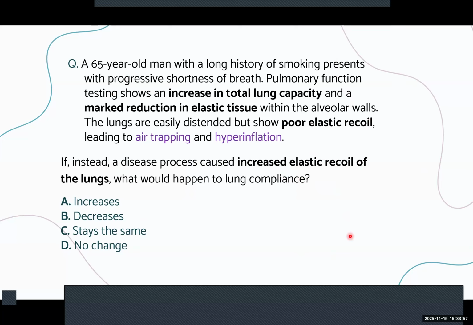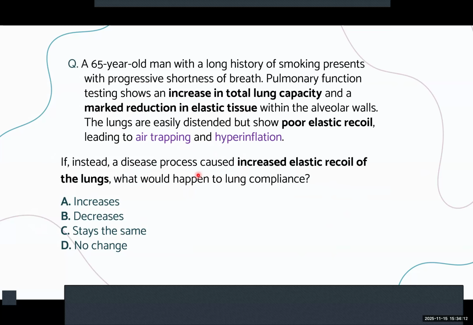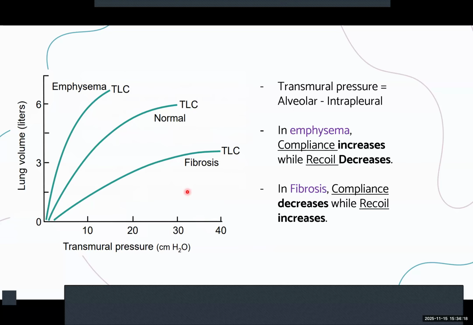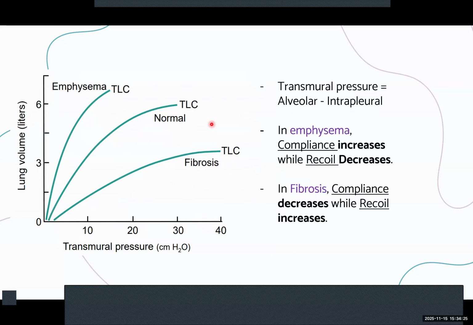So in this question, they're asking about restrictive lung disease. And in restrictive lung disease, which is the third graph here, lung fibrosis, your ability to inhale drastically reduces. So if you are to breathe 3 liters every time, you might only breathe 1 liter now. That would mean that the compliance decreases, because compliance is the ability to fill up your lungs with air. And since your ability to inhale has decreased, you aren't able to breathe as much, so your lung compliance has decreased. And this is the main difference between fibrosis and emphysema.